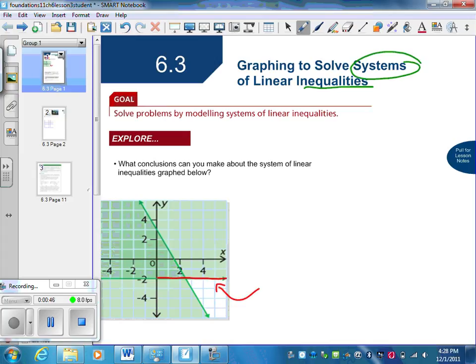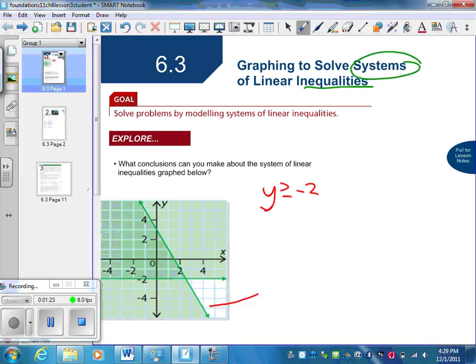Here's one boundary, this nice straight line. Any horizontal line is y equals. We're going to start with equal and then work to the inequality. No matter what point on this line, y always equals -2. So now we have to decide the region shaded. Looks like we're shaded above. The reason I know we didn't shade below is this part's missing. We've chosen all those values that are bigger than -2. So this is the line of all y greater than or equal to -2.